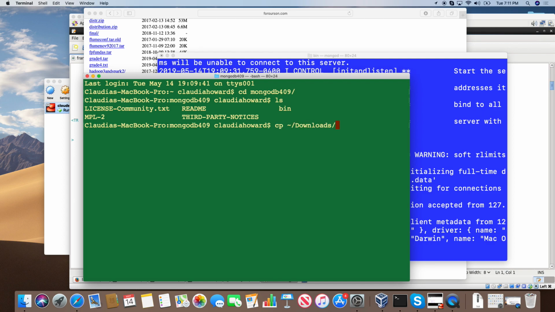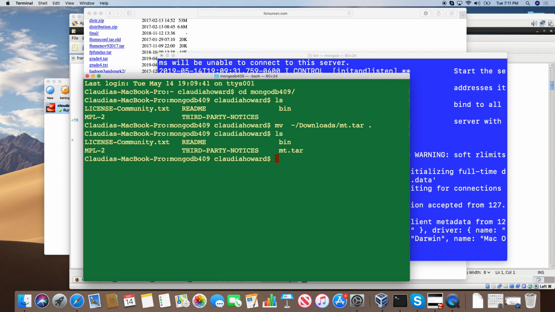which is now in Downloads, the jar and mt.tar, to dot. Let's not copy, let's move it. Why? Because otherwise it will unnecessarily remain in that Downloads directory. If you look at ls, you have it, then tar xvf mt.tar. Oh, but you don't have ant installed. All these are problems.